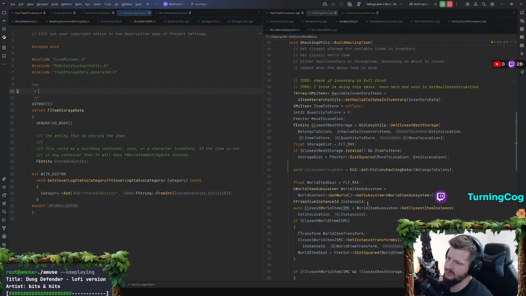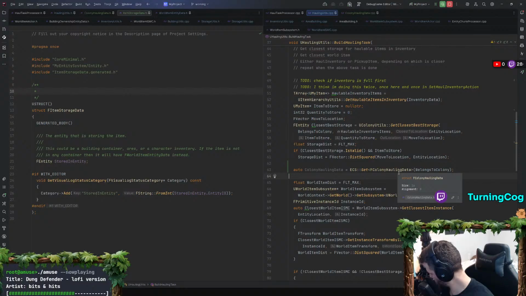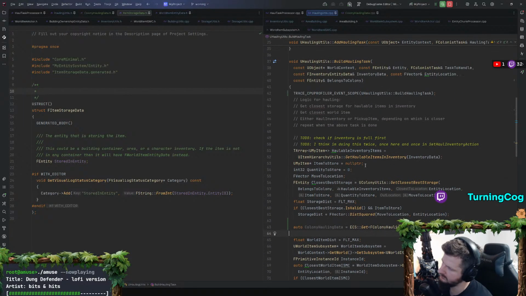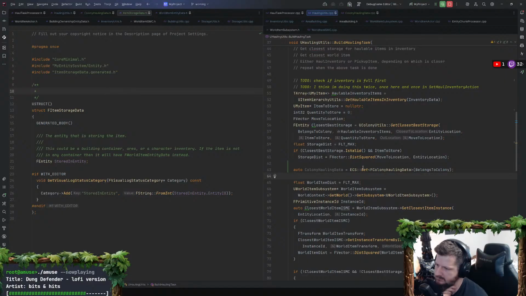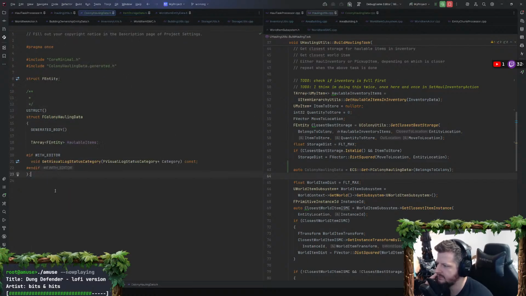The thing was, I was hoping to... I mean, can I just write a view inside of a view? I think that's kind of what I want to do here. Okay, so I do need the list of items in colony storage.